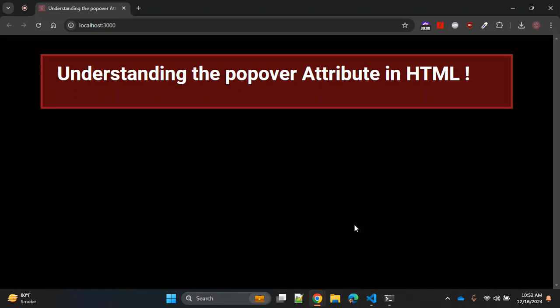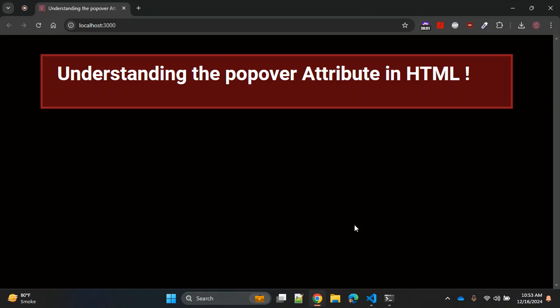In today's video, we will understand how the HTML attribute named popover works. Since long ago, we have been using modals, and they are an important part of our websites. Unfortunately, most developers don't know that the HTML and JavaScript specifications have implemented a native modal system using the popover attribute. How exactly does it work?